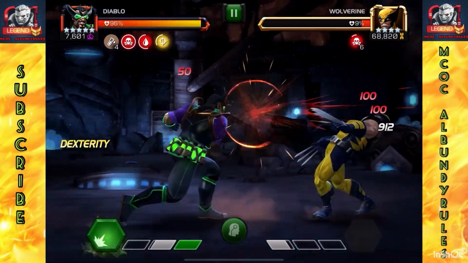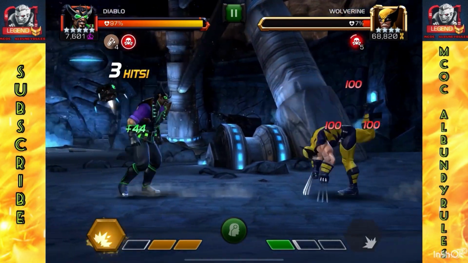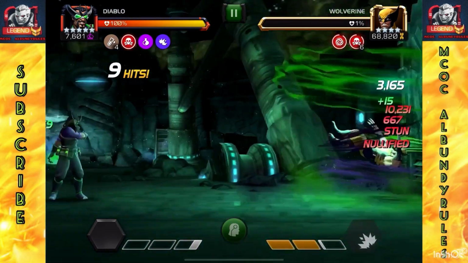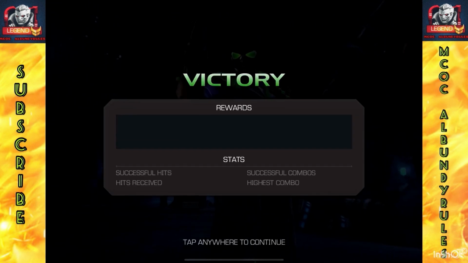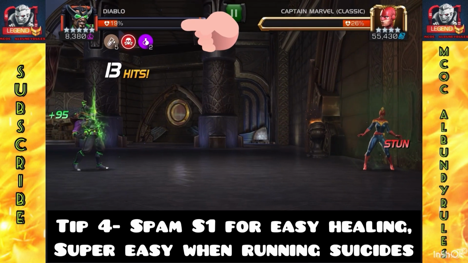So you just keep stacking the poison. Just do the heavies right there. Do the heavies and use the S2s to refresh the poisons. And with Wolverine, these regeneration champs, we see 15 regeneration. Compare that to his normal like 15,000. Okay, pretty good stuff. And this is an R3 who took him down pretty well.